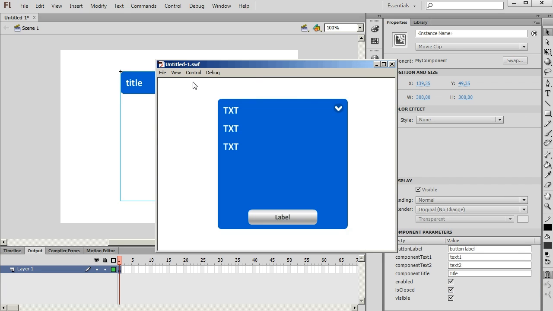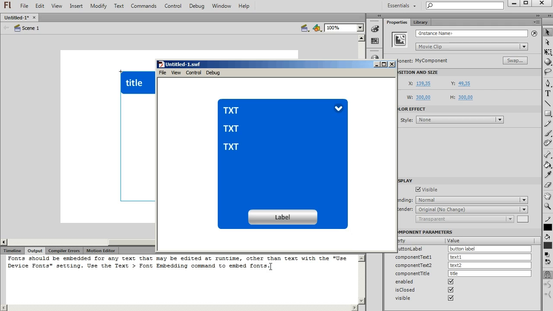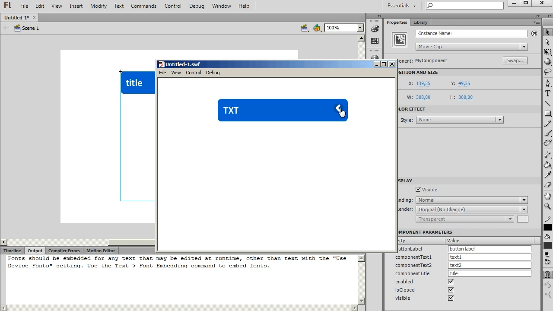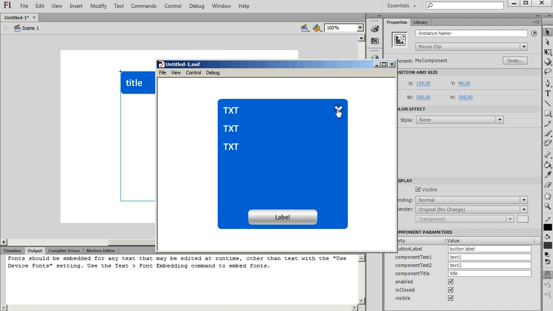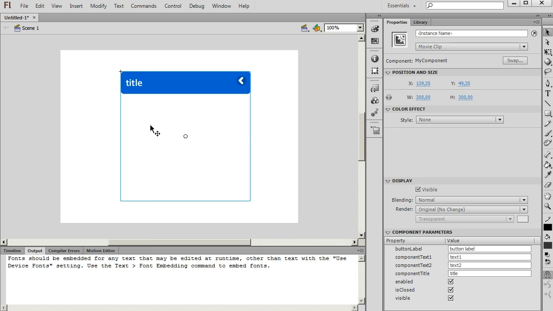So I can see there's one of the text fields that's actually missing some embedded fonts. So we might want to go back and check if all the text fields have the right embedded fonts and so on. But I'm not gonna do that. I'm gonna leave that to you.